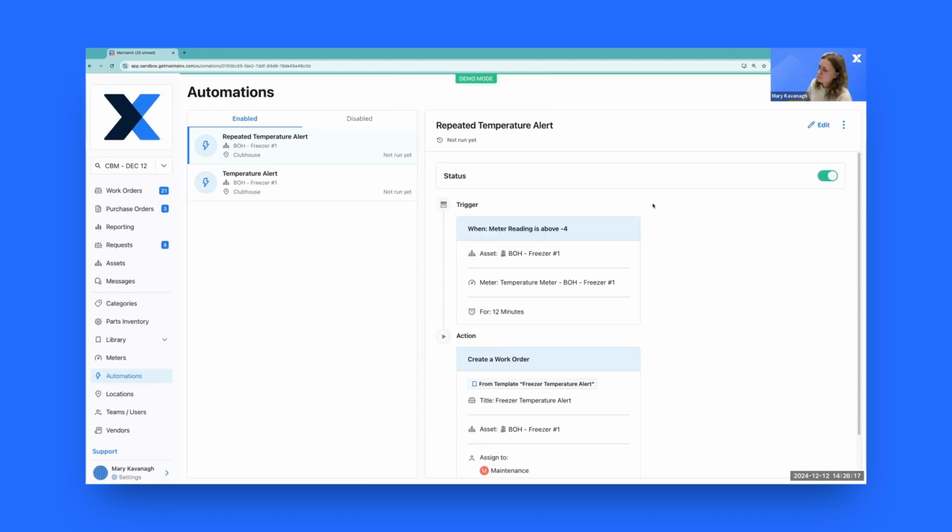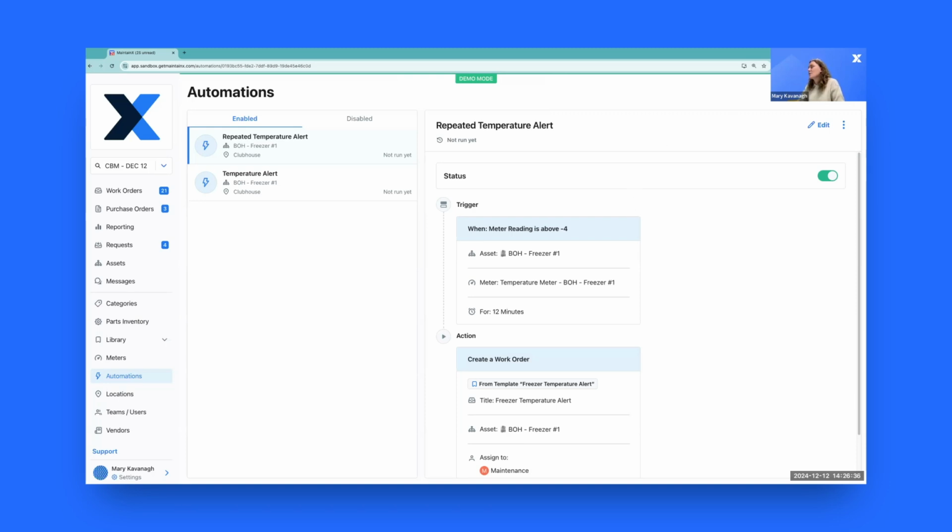Now, my concern, if that's for 12 minutes, is what if it's really kaput? I don't want to have to go into my assets or through the work order to manually change that asset status, because what if I forget, or what if I make a mistake and I have to go back and edit it afterwards? I want to make this as simple as possible.